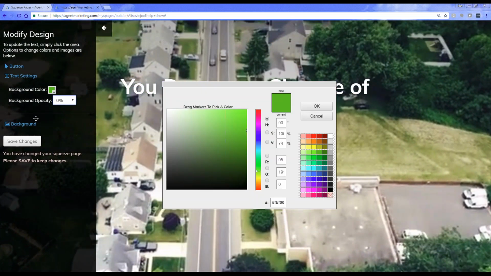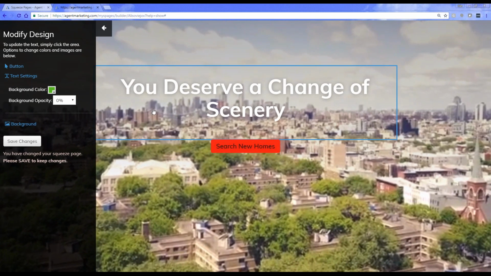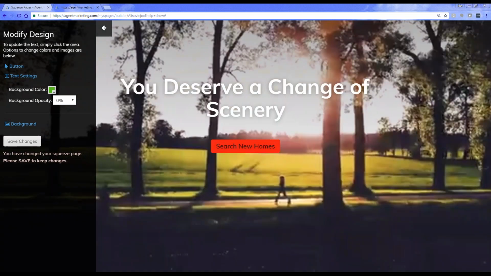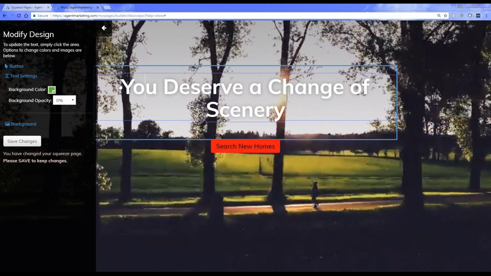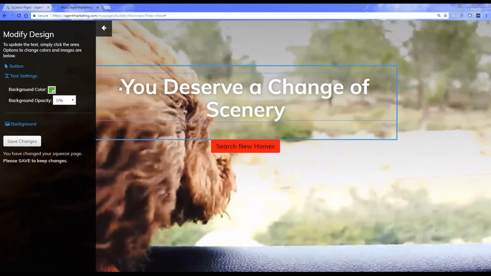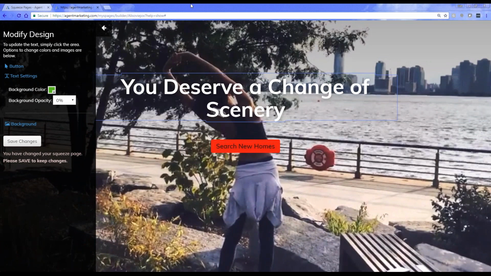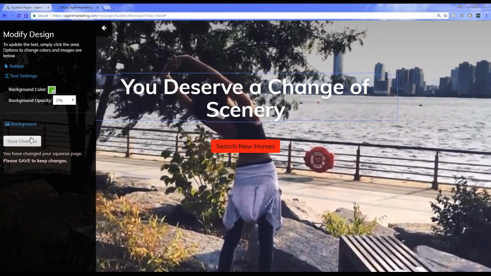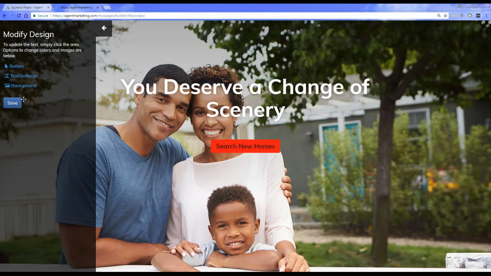So it gives you a lot of flexibility being able to change the colors and the content that you have on here. What you can do too, oh, I forgot to mention, if you click on this actual box and you want to change this text, you can click on it and change the text that's displayed on here too. So again, a lot of flexibility. Once you've gone through and edited any of these changes, make sure you click the save button so it does save those changes for you.